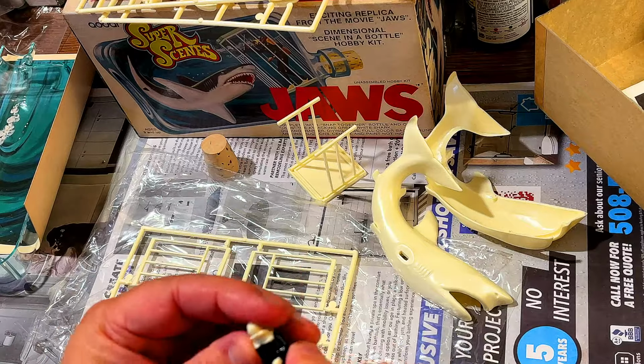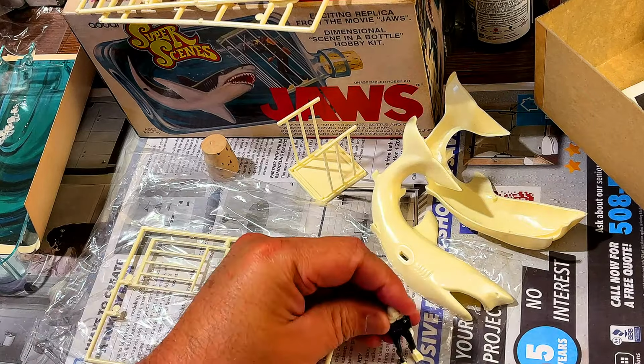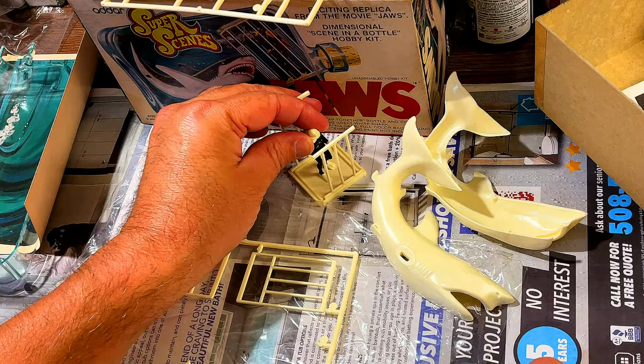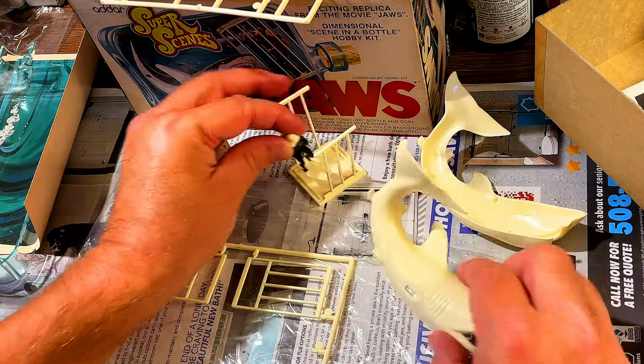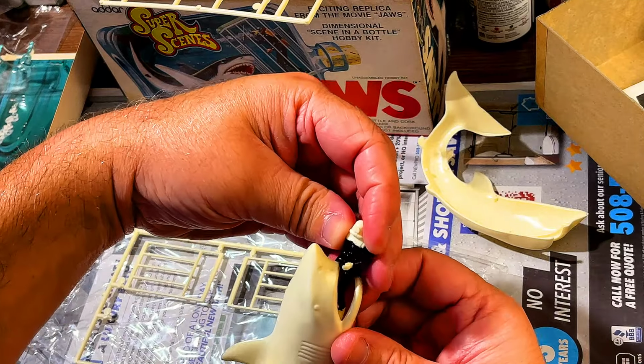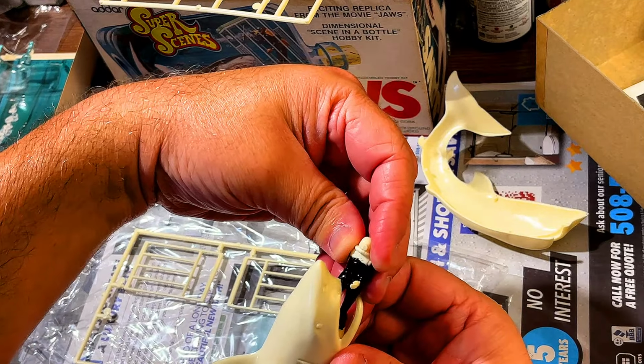put them together. Hoopa! And then he would go in a cage, kind of like that. And then here comes the shark. Oh no, that's kind of like what he did to Quint.